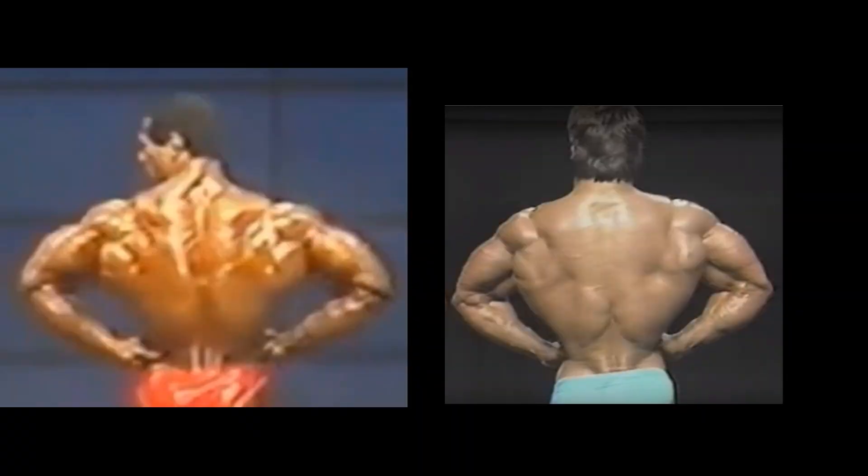It is in my firm opinion that Mike Christian has a better back than Jeff King, although Jeff King does have a decent back development. Mike Christian — not the best in the world — but very large flare. Nice V-taper. Perhaps not the best in the lower lat meat, as I like to call it. But his traps here — they may be the smaller of the two, but much more three-dimensional and much more substantial in this pose especially. And in the outer silhouette his delts are much better. It doesn't look good for Jeff King heading into the final pose.